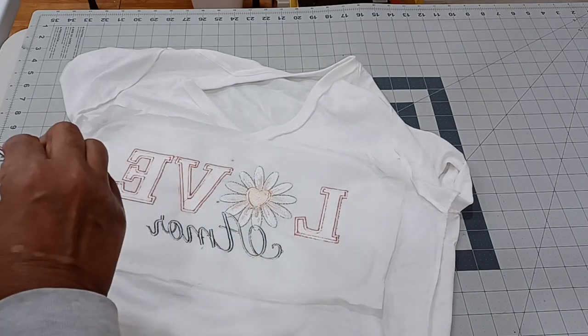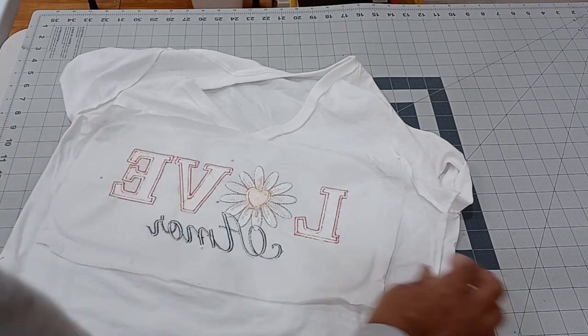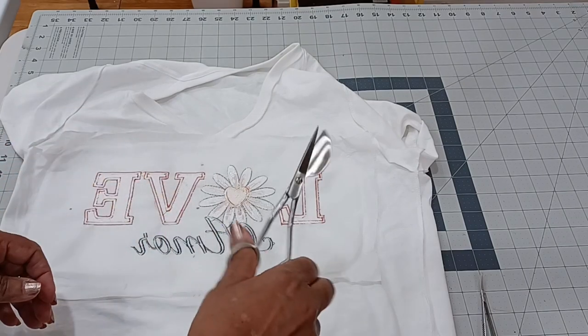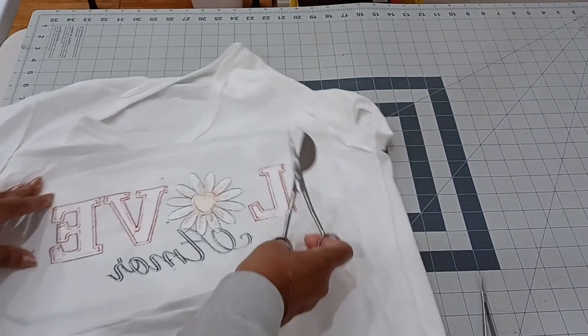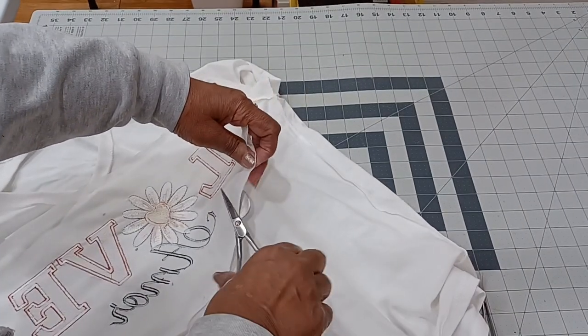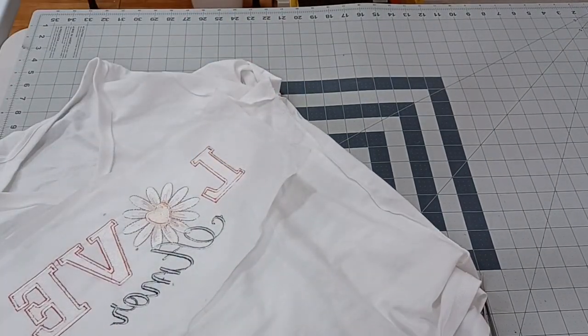So I'm gonna see you at the end once I cut all of this off. And of course, you know that I use my duckbill scissors to cut the stabilizer, okay? So I'll see you at the end, people, all right? After I'm done doing this, okay? See you in a little bit, people.